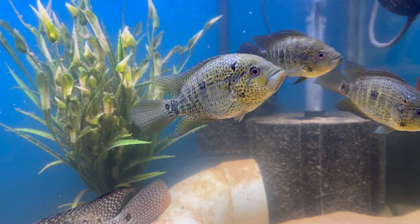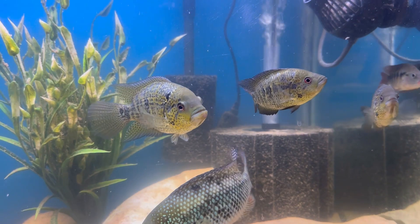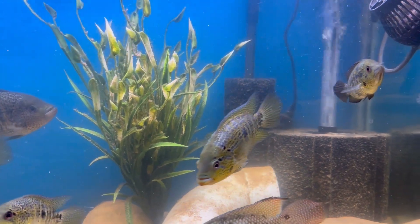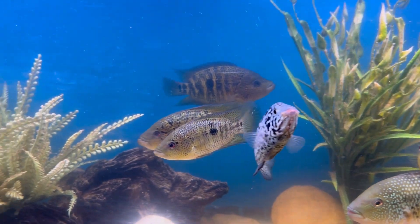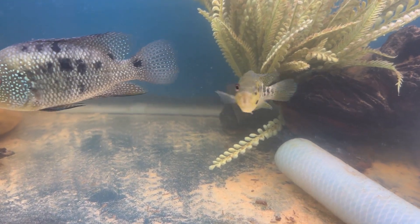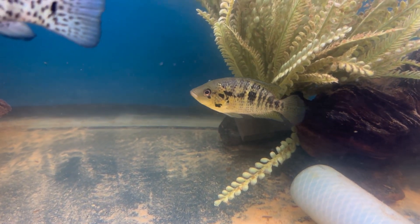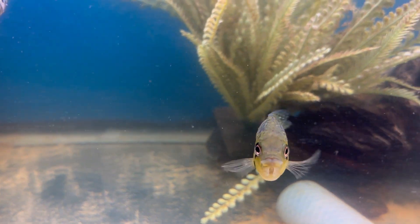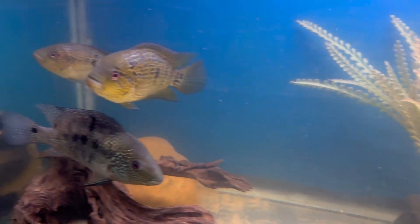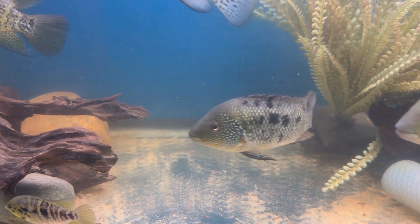Mike D from Cichlid Hut, if you're looking — give your opinion. Let me know in the comments what you think. Yeah, I think I got a bunch of males. I was hoping that one was a female, but I'm looking at all the spangling on its fins and I'm thinking that's also a male. You guys let me know what you think. There you go, come on closer — profile for me. I'm thinking I got a bunch of males; I don't see not one female out of the group. But this is how the cookie crumbles.